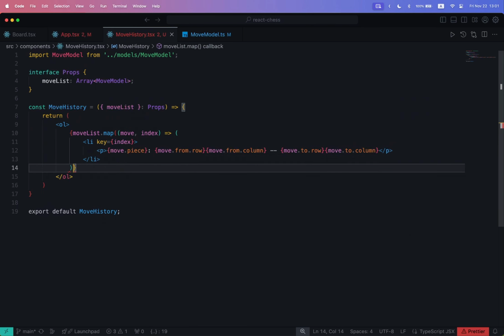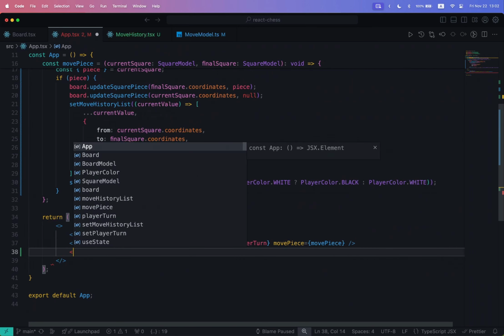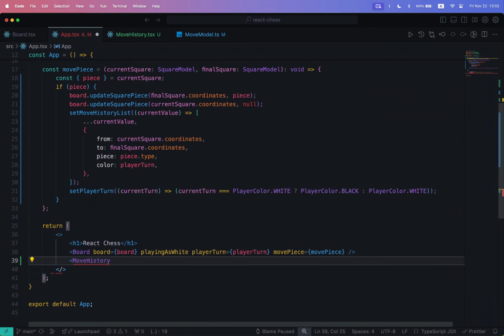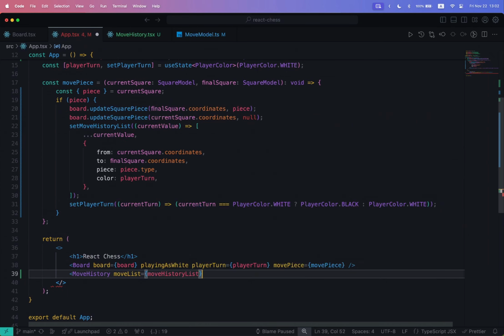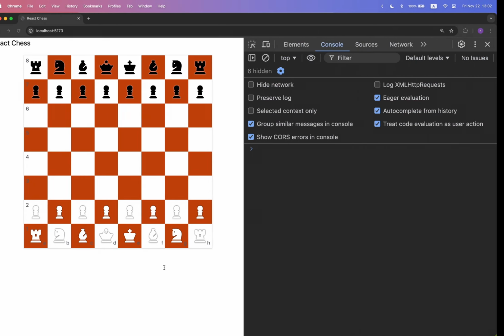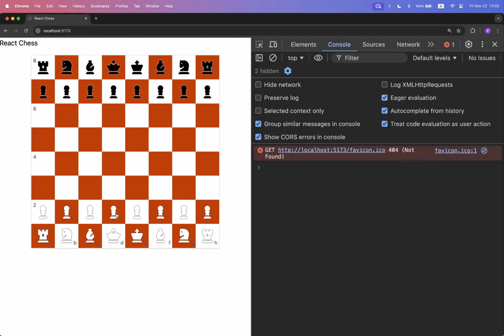Am I missing something more? I think I'm missing another one. Yes, another parenthesis. Now in our app, let's create here our move history, sending the move list, which is our move history list. Come back, I'm going to refresh to make sure. Update this, you see, on from 1.4 to 3.4. I'm going to update this correctly, make the correct chess notation, but just so you see that this is working. And now we can see the last movements that were done. And here we finish this video. For the next one, we keep on improving this.